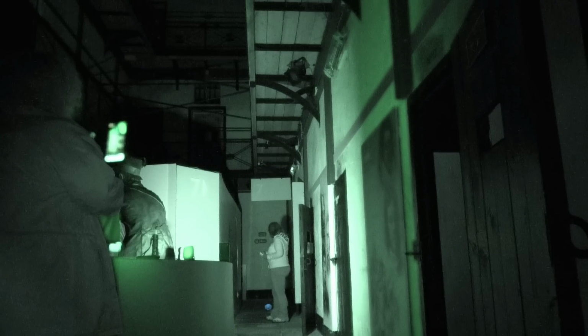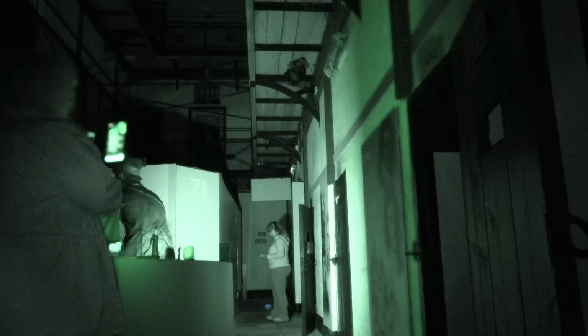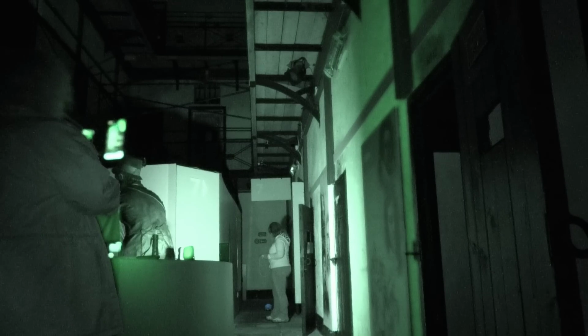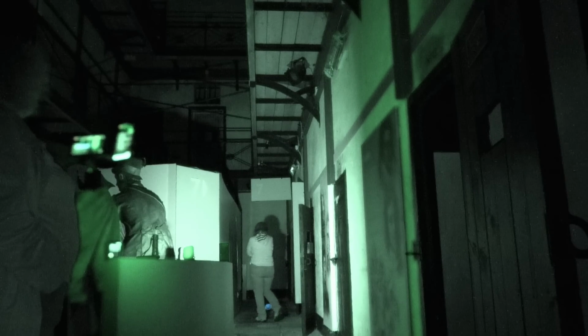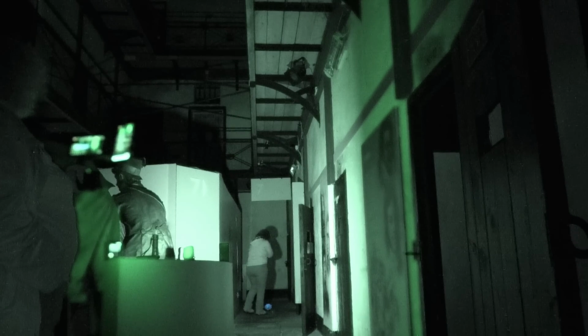What's going to happen to us? Oh, bless her. She doesn't realise it's been going on for ages, because she stood on it. Trapped. Music box going off. What was your crime? Can you tell me what you were accused of? Now she's going for a walk, so she's going to stand on everything now.